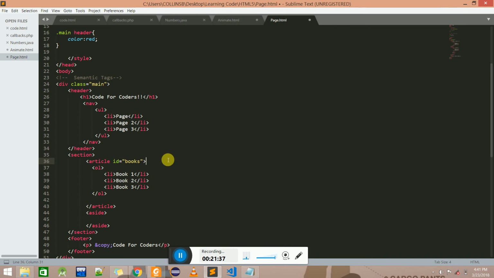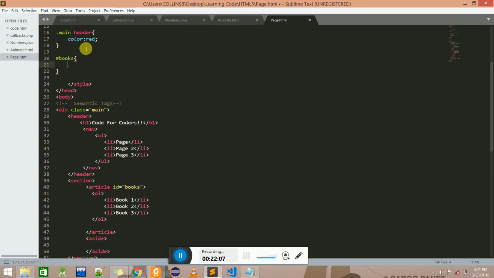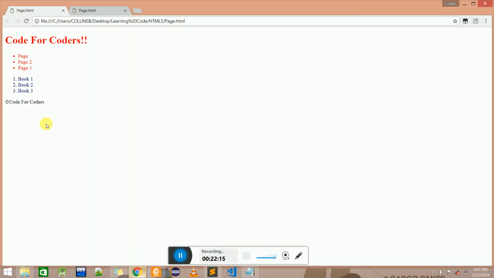Okay, and you want to target all these books inside the article, right? So we're going to use the ID. We should not use the period, we should use the hash. Let's not call it hashtag, call it hash. Use the hash and then select the ID, books, and the collection block, and the color, and give it navy. So you can see the book color has changed, right?